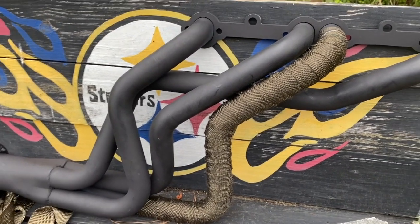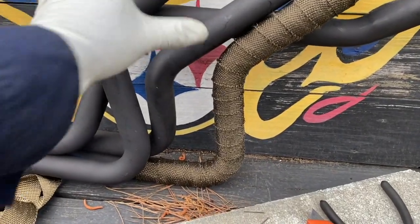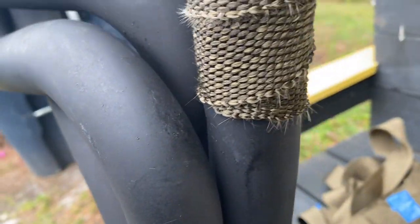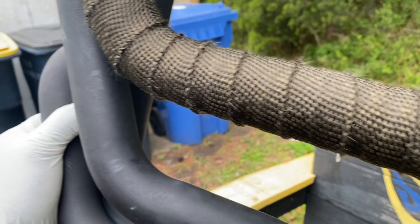All right, guys, finished this first one. It probably took me a little bit longer than it should, but I think it turned out pretty good. If you look at how it was done, I started down here at the bottom, kind of folded it underneath real good, and then had a 1/4 of an inch overlap as I kind of went up it. So I think that turned out pretty good.